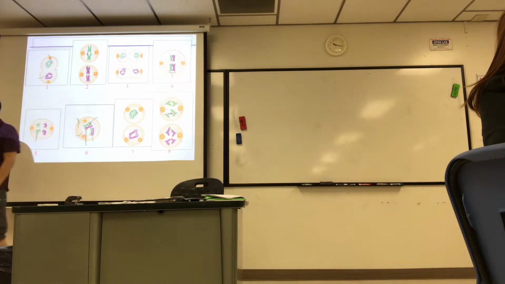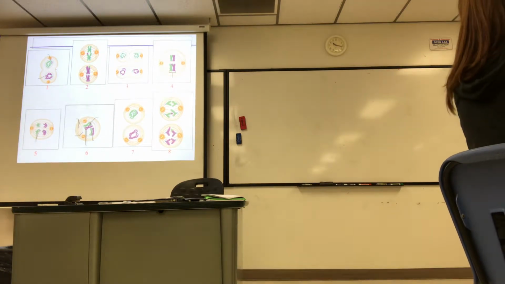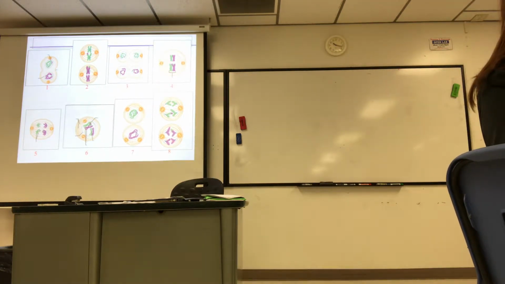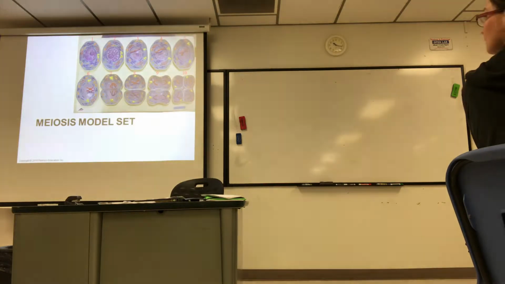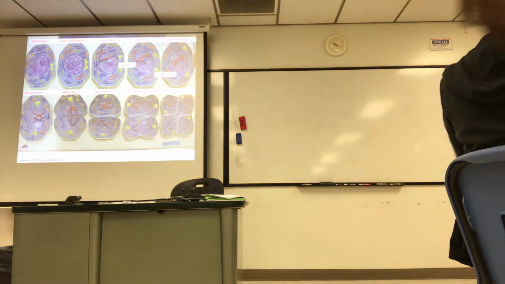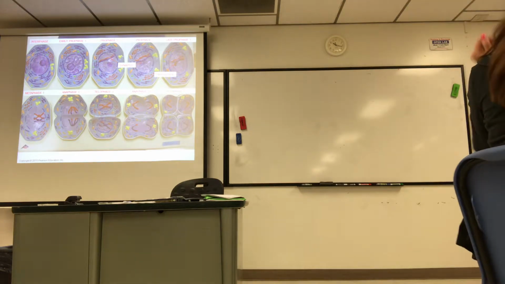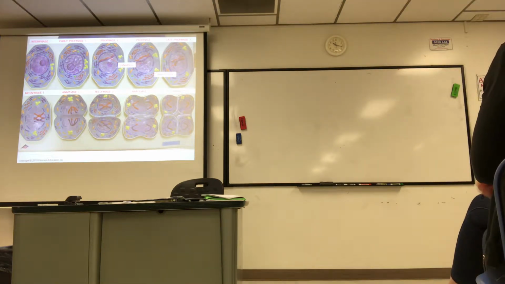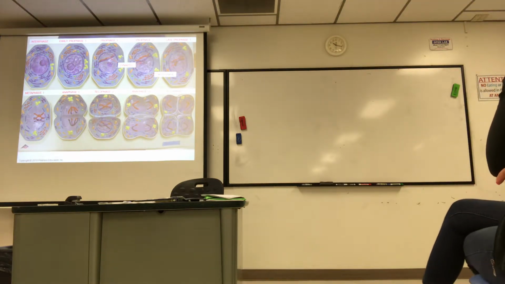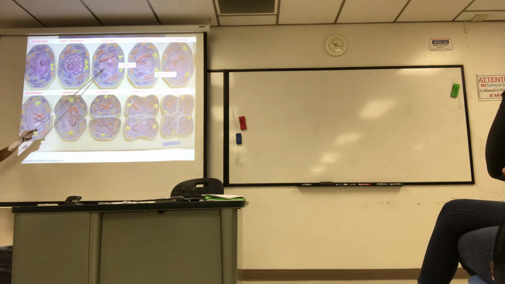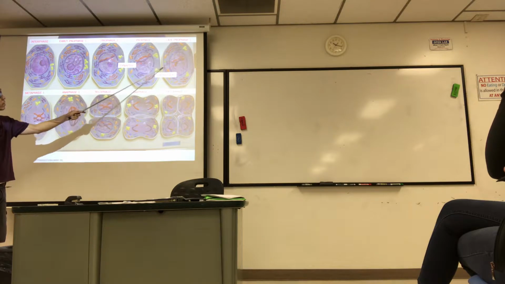All right. We have a model set of this over there. You can't see it, it's behind the cabinet depending on where you're sitting. It looks like this. They don't have all the steps, but they have some of them. One thing I like about this model set, I labeled it for you, is they have various phases of interphase all the way to prophase, early and late.